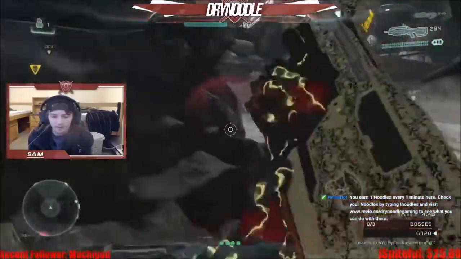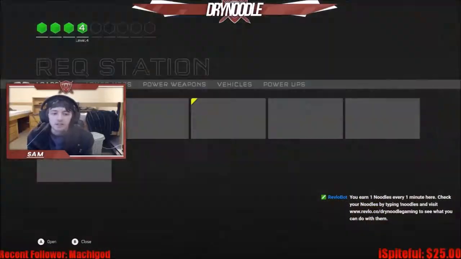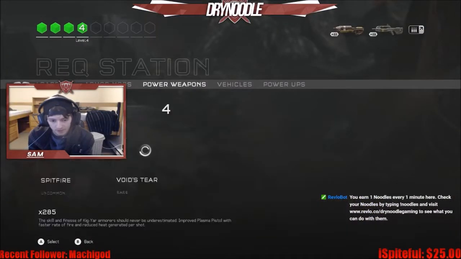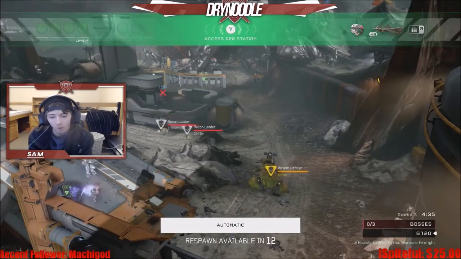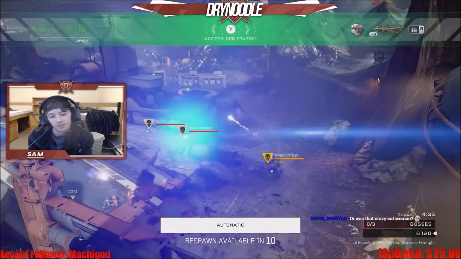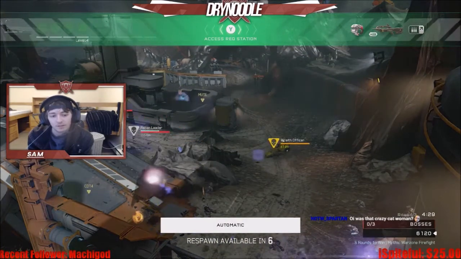Vehicles are really key after a certain point. For the first 2 or 3 rounds, you might want to stick with weapons because you want to try to build up your REQS a little bit. Enclosed vehicles are really key. So right now, I believe we have a few teammates plasma pistoling these guys, which is really good.